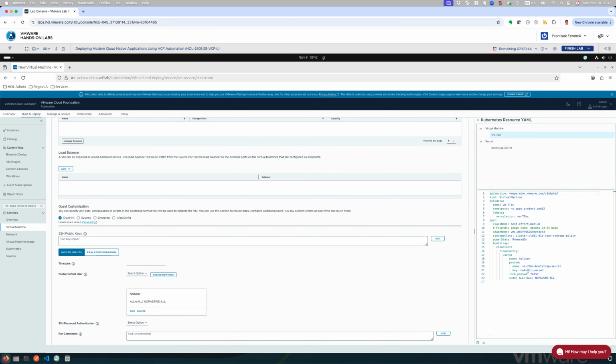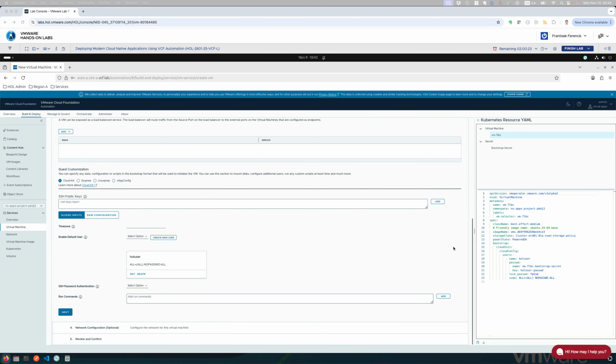So also a definition for this password to be enabled. All right, cool. So that's really nice option here. Okay. So we'll enable authentication.